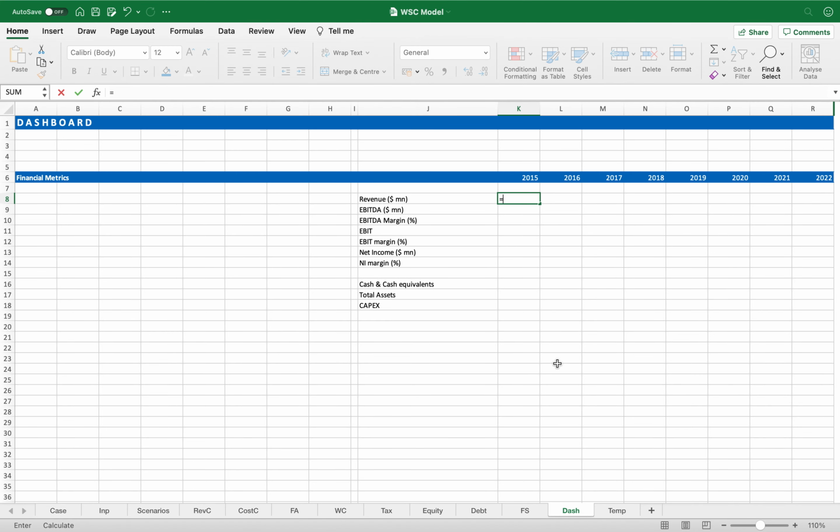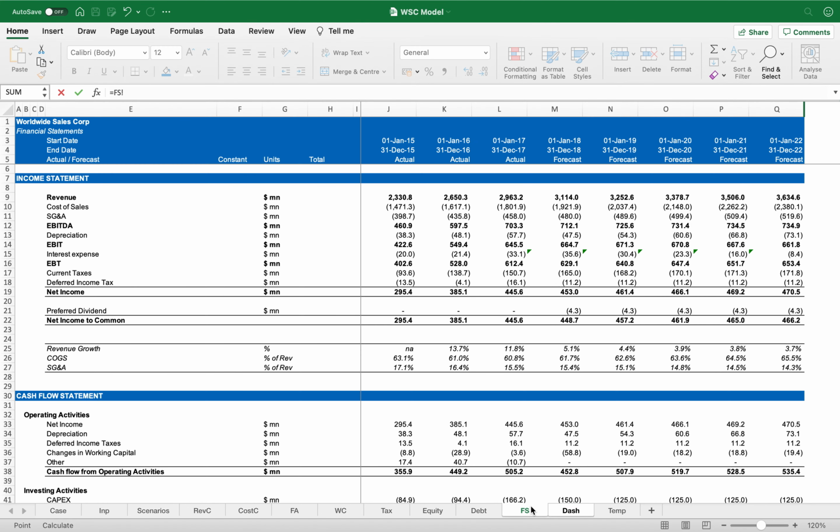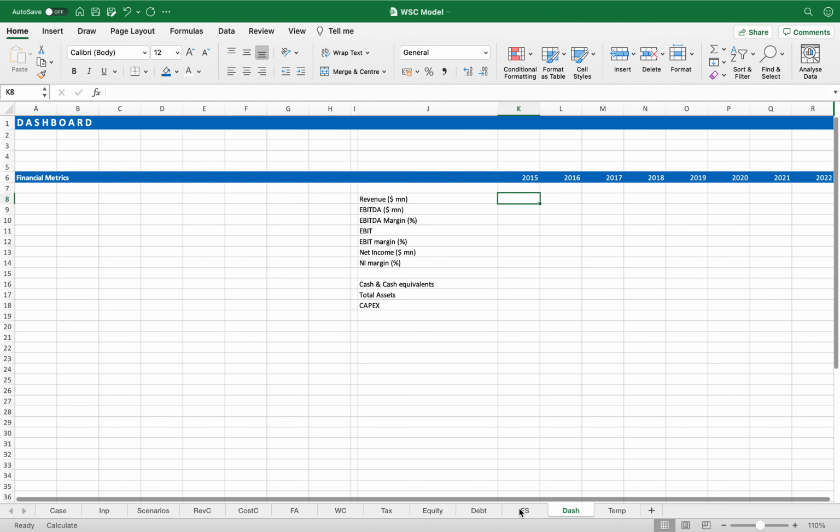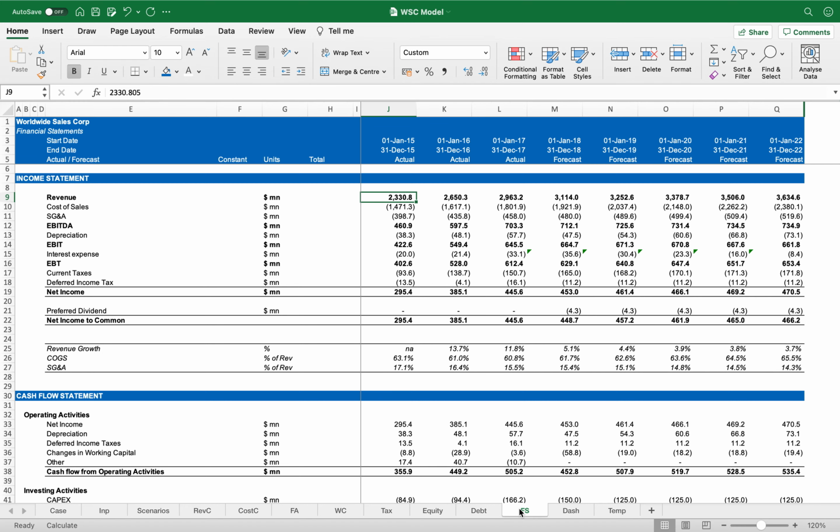You will press equals, go to your financial statements, link the revenue number, press enter. That's what you will do. Now let's do it with a shortcut. Whatever you want to link, let's say I want to link in the revenue numbers. So select all the revenue numbers that I want to link. Press Ctrl C here.